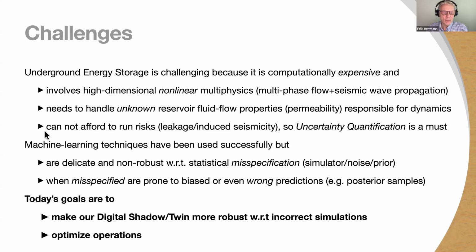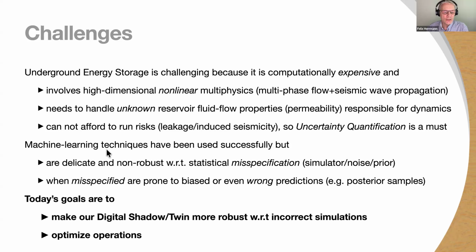Now, with a lot of these things, we cannot run risk, right? There's H2. If you get an H2 cloud out there, that's highly explosive. Also, if you injected a lot of CO2 at high costs, you don't want that CO2 to come out. And so we feel that we have to do basically a principled way of doing uncertainty quantification that will then inform basically how we run operations and how we optimize operations.